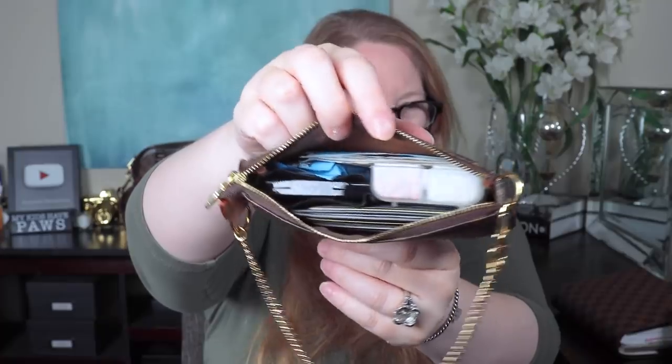Here is what I have in my monogram mini pochette right now. I have medication that I always carry for my back problems in case it acts up and I need emergency meds. I have band-aids and alcohol wipes. I have a Coach card holder with my medical cards in case of emergency. My Chanel double-sided mirror — one side is regular magnification and one is a really close-up one. And at the bottom I have my little Swiss army knife. That's all that I have in here, and it's been in my handbag for about a week.